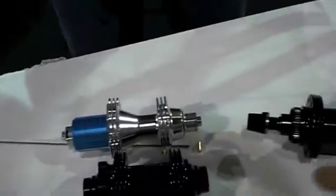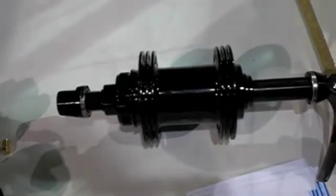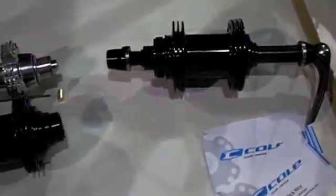So that's your disc version. Is this a mountain style hub as well? This is a mountain. This is a 15mm through axle. It's got the Shimano Center Lock on it, but we have an adapter that slides onto that, so you can do 6-bolt if you've got that as well. Okay.